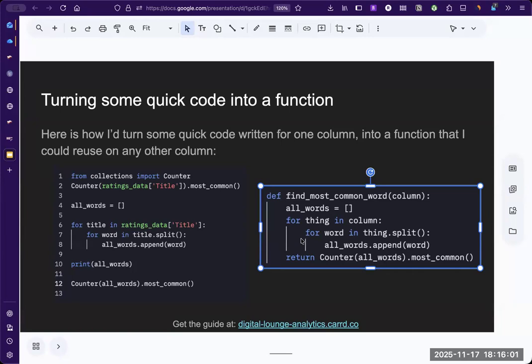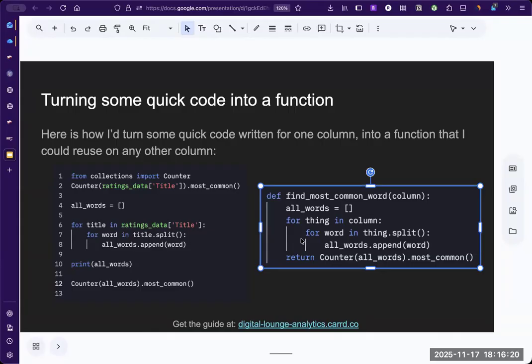Okay. So the only changes I've made, I've given my function a name. So I've done a def and then I've created a name. And then I've identified what my variable is, what I want to be able to swap out in this chunk of code in the future to replace with something else. In this case, the thing I want to be able to swap out in this chunk of code is that this is a reference to a specific column.